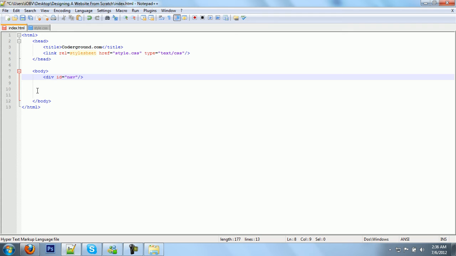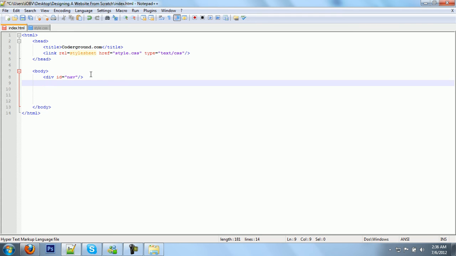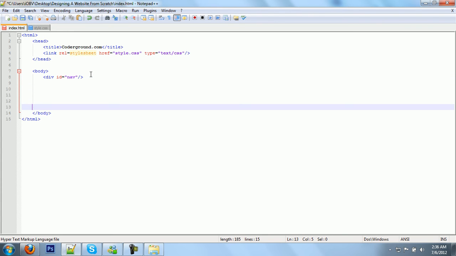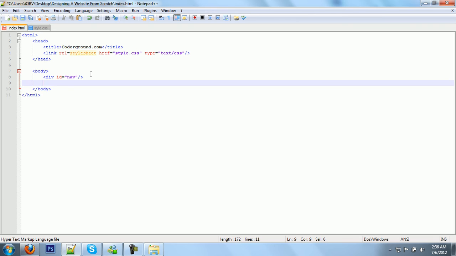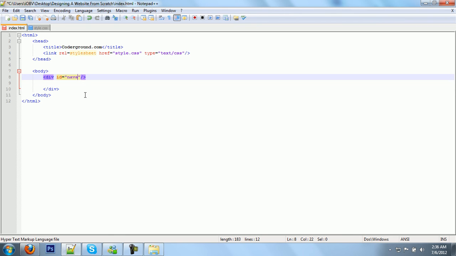Div id equals nav, and then go down like 2 to 3 spaces. Just erase that because it's useless. And then we end the div. So this is where our navigation divider will be. Actually, let's name it header.